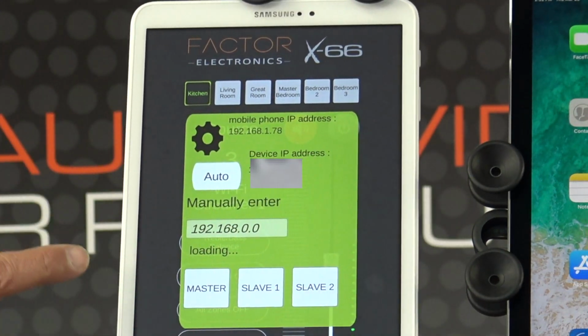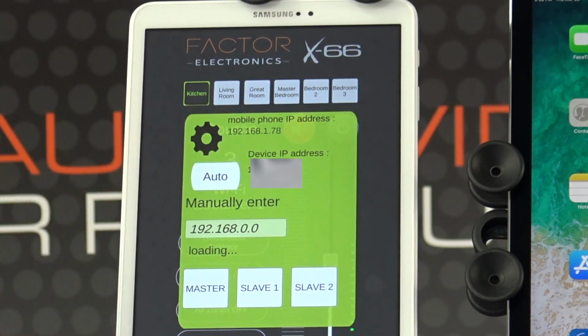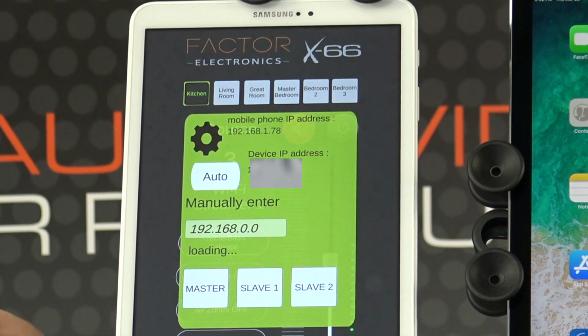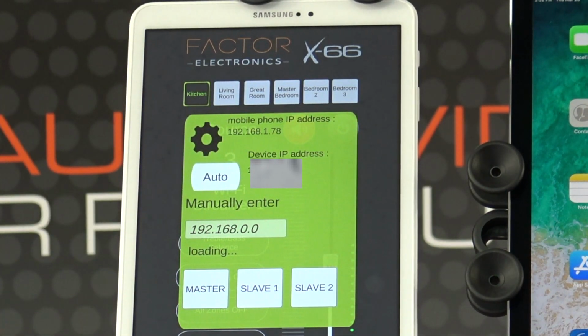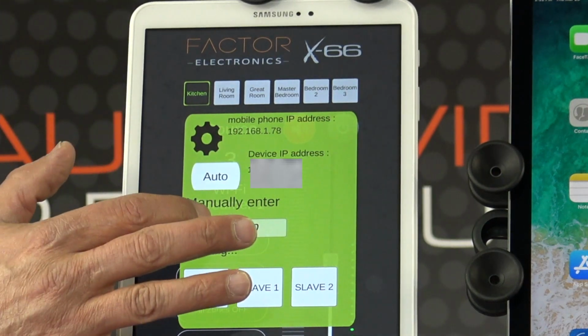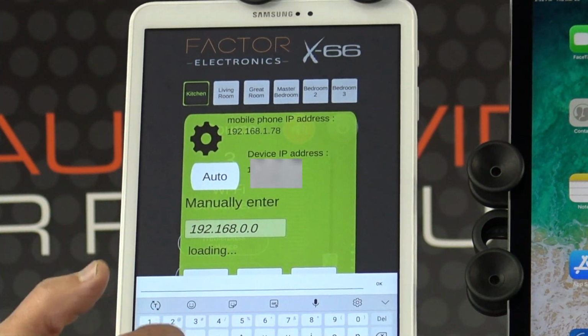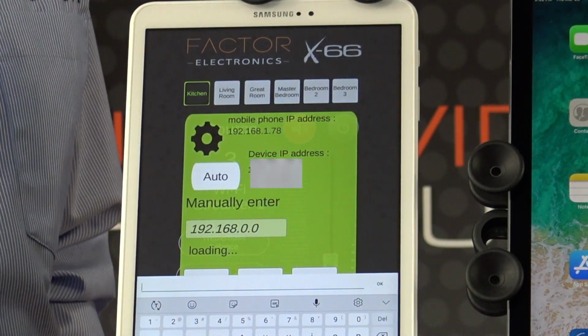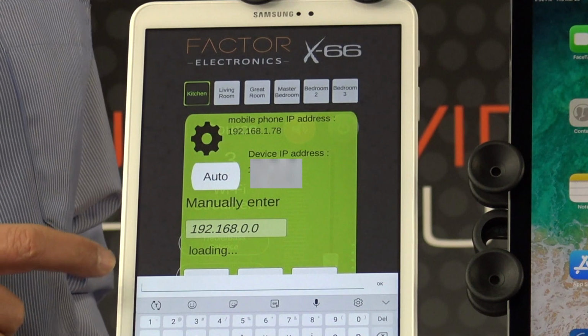Now when you press the connection button, you're going to see that there's an auto connect and there's a manual connect. So there's 2 ways to connect the device. And keep in mind that you only have to do this once, when you initially connect to the unit. So you would press auto, and the app will try to find the X66 on the network. Another way is to manually insert the IP address just by touching here. The keypad comes up and it allows you to type in the IP address of the X66, and that's a much faster way sometimes of connecting.